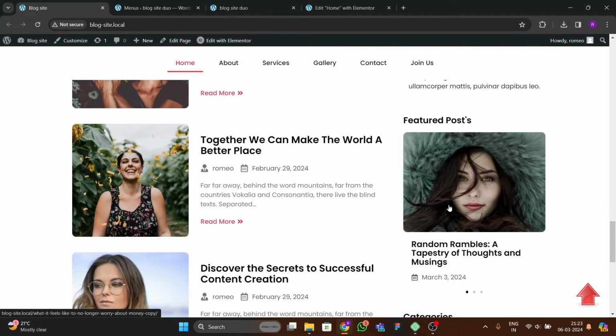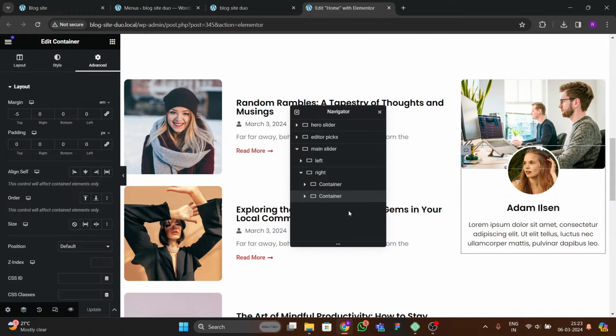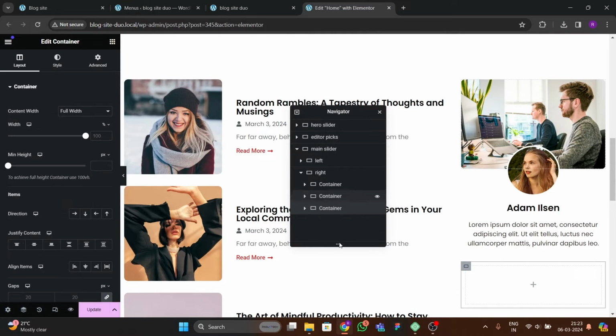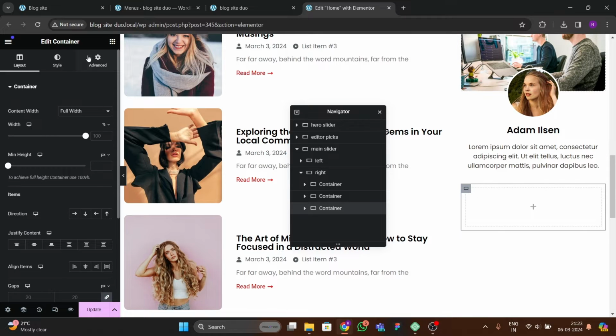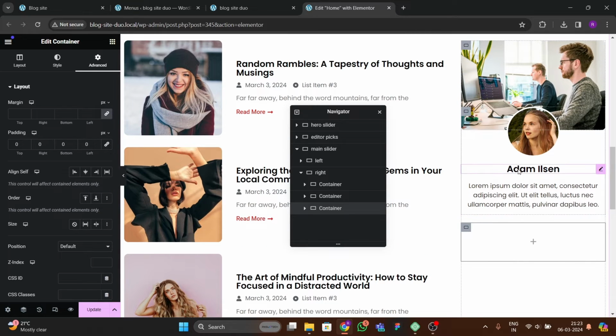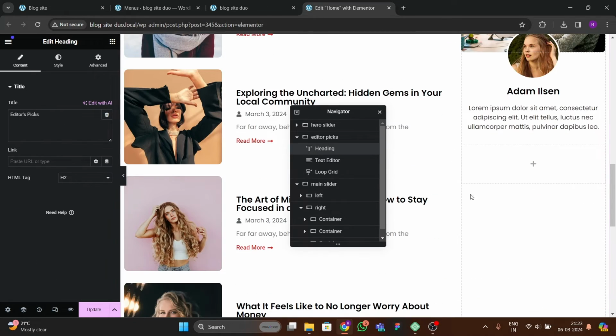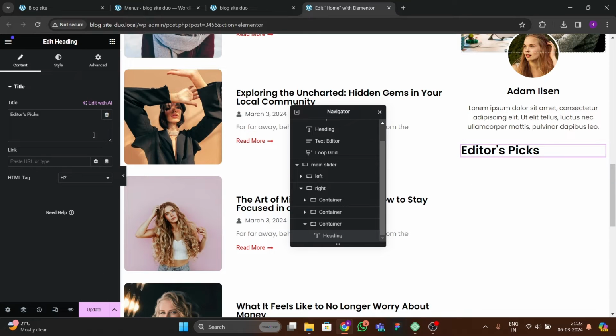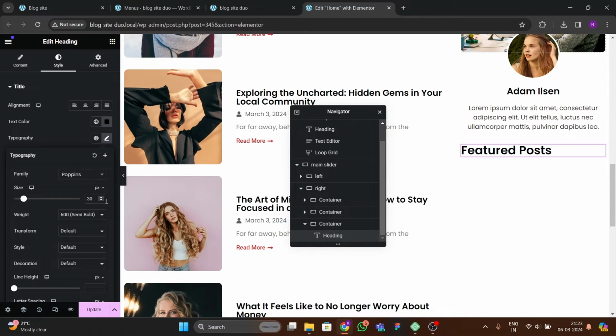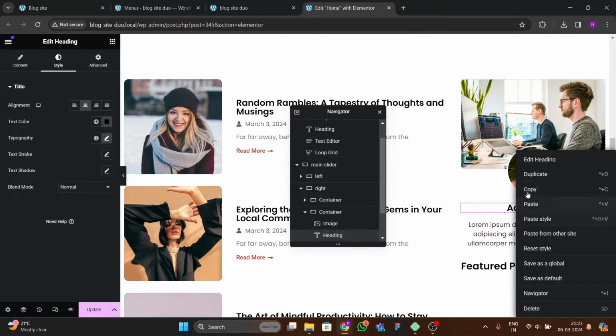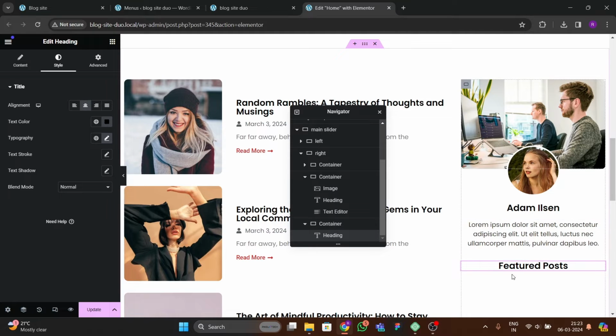After that we have to make this type of post. So for making this, let's go to here and add a new container. So it will add a new container below. Choose this, go to advanced and remove all the paddings. After that let's choose the text from the top. So this is the beauty of Elementor, that we can choose anything from anywhere and just copy and paste. Featured posts. Okay, so let me go to styles, and we're going to reduce the size to 25, or we can use this one. So let me copy and paste this. Okay, so this is looking good.